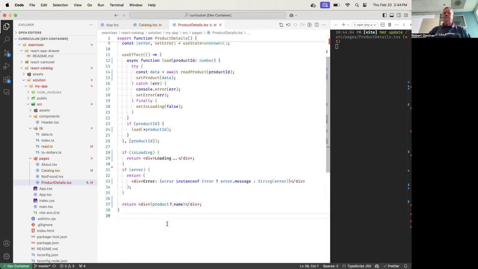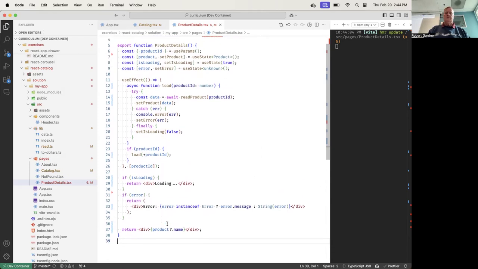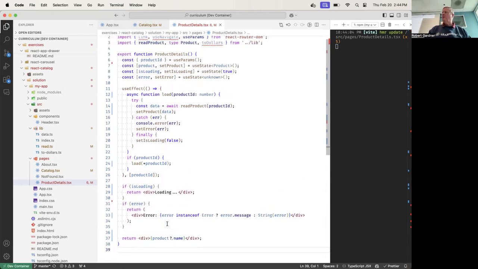Well, what happens if we don't use the dependency, if we leave it like this? Well, when you run the code, oh, you mean don't put the dependency in there? Then it won't run as often as it should. So you'll get into situations where you do things and it doesn't update. Remember, this useEffect runs if the product ID changes. So for example, if somebody comes to the page and the page is already loaded and they give me a different product ID, it won't refresh and reload that product. So that's what will happen.